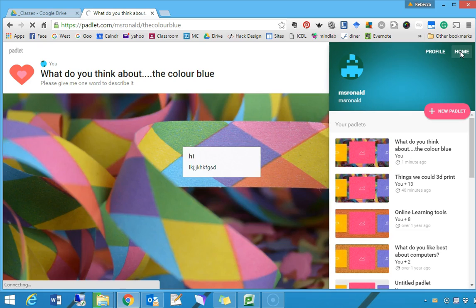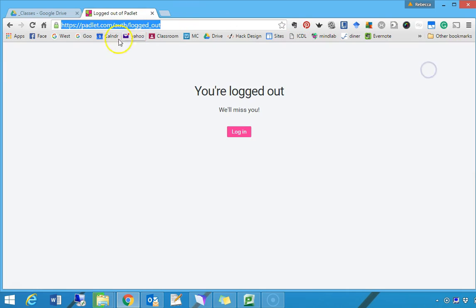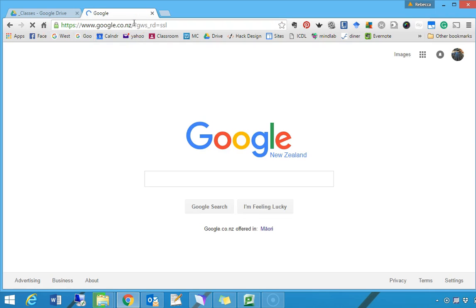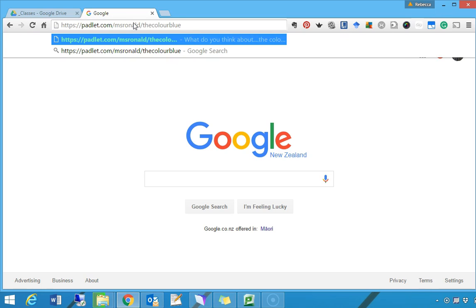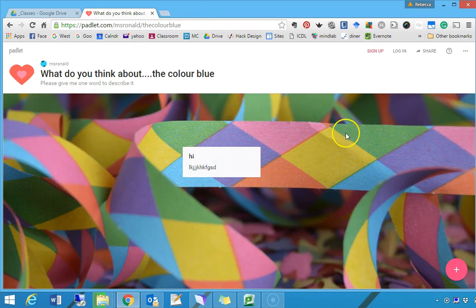So I'm going back to my Padlet home screen, I assume. Yes, slowly. And surely now I can log out. Yes, log out. And I'm just on any old Google page there. Okay, and I'm putting in that link that we copied earlier that the teacher has written up on the board, and it takes me to Padlet, and there's no little circle up here. What? Oh no, that's who made it. So now it knows I'm not logged into Padlet anymore.